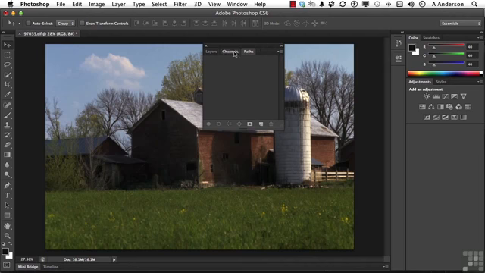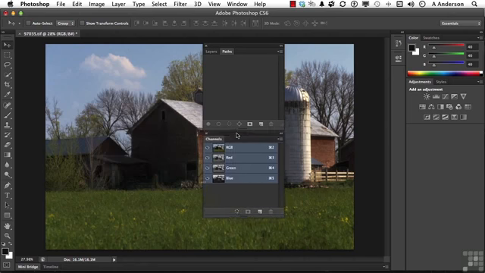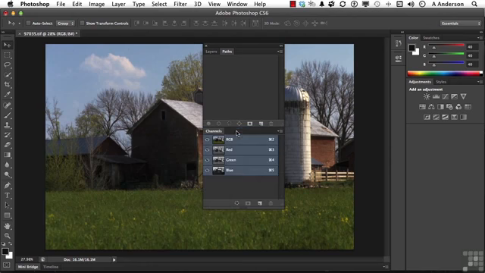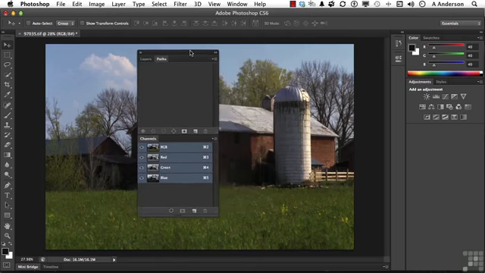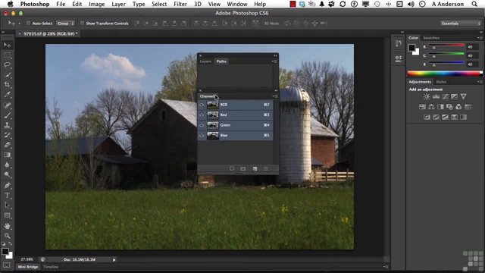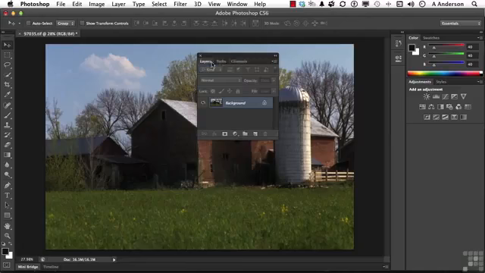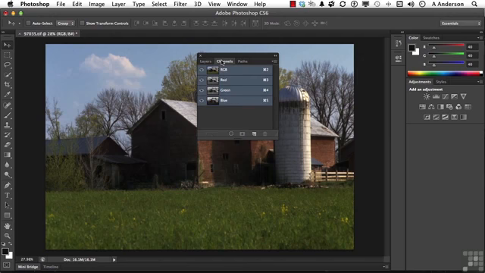So I'm going to pull channels out of here, which makes it a freestanding panel. I'm going to grab it up here. I'm going to drag down until I see that blue line appear and that panel almost goes away. And I let go, and now they're linked together. Let's go ahead and take that back out. Let's go ahead and pull it back in here. Now, I've got layers, paths, and channels, and I want layers, channels, and paths, so I can grab channels and move it over to actually put them in the order that I want. And again, you can put as many in there as you want.